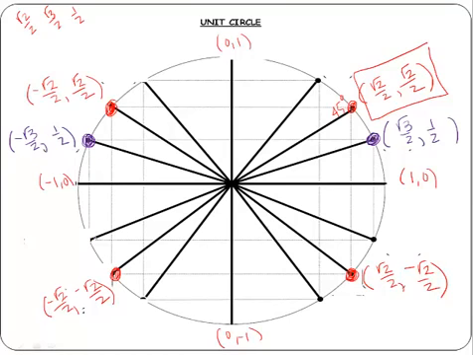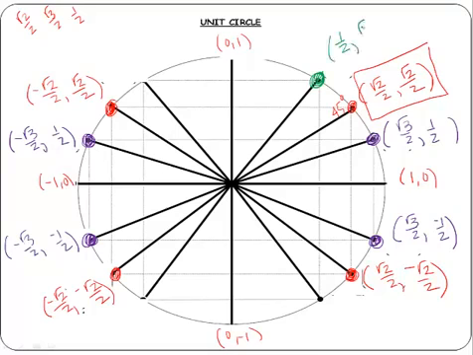Okay, reflect this over. Comes this point. Notice I went left, and then I went down. And then reflect this over. Positive to the right. Negative, I went down. Alright, this coordinate is the reverse of this coordinate here. So it's 1/2 first, square root of 3 over 2 second. So then reflect that over. Negative 1/2 because I went left, but still positive square root of 3 over 2.